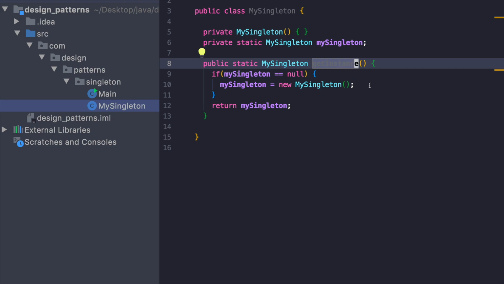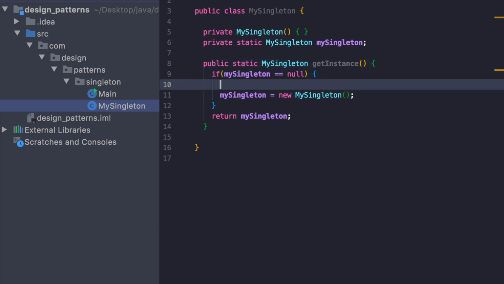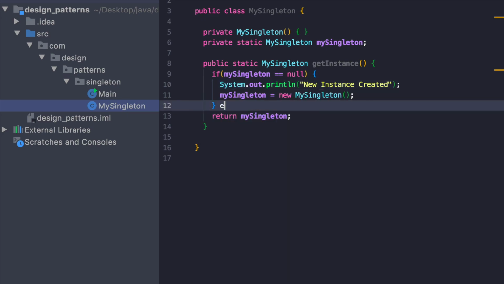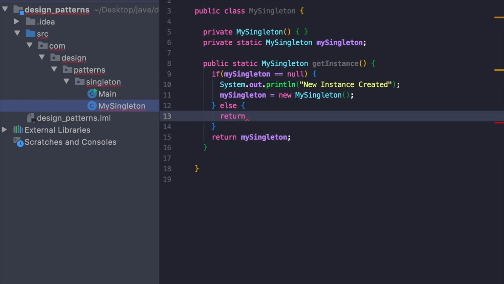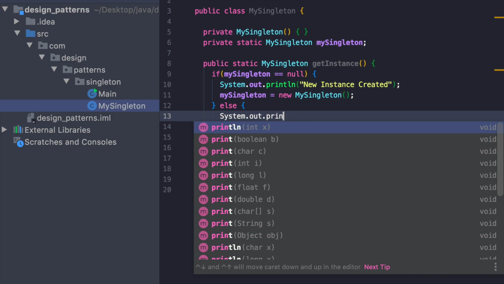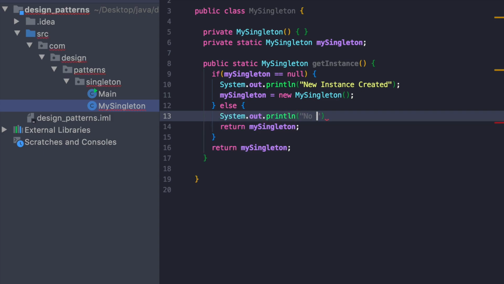Okay, so we're just going to debug this by saying System, and then if we're outside, we're just going to say return mySingleton. And so this is redundant code, but we're actually just going to use this for illustrative purposes. So System.out.println: No new instance created.